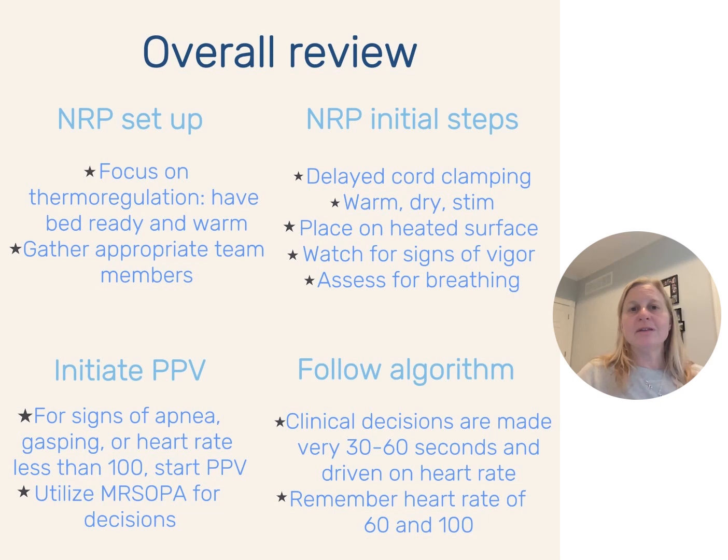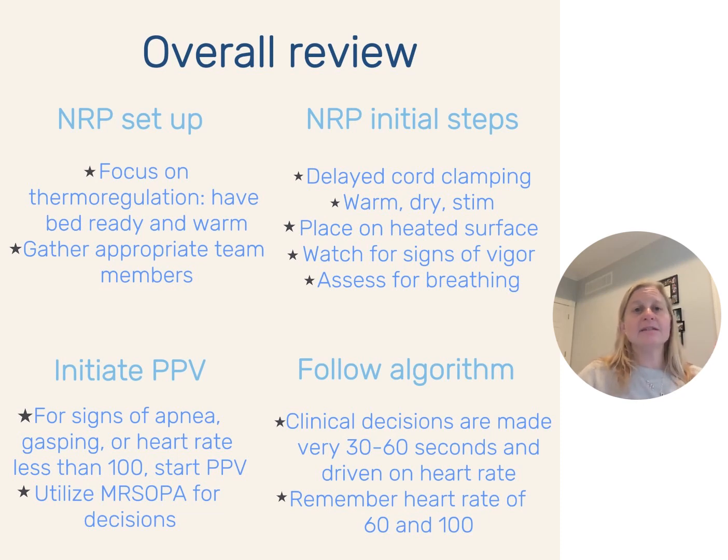We're going to watch for breathing. Signs of effective breathing and ventilation are a heart rate greater than 100. If we don't have that, we are going to initiate our PPV. So with signs of apnea, gasping, or heart rate less than 100, we are going to start PPV. We're going to utilize Mr. SOPA for decisions regarding what to do next.